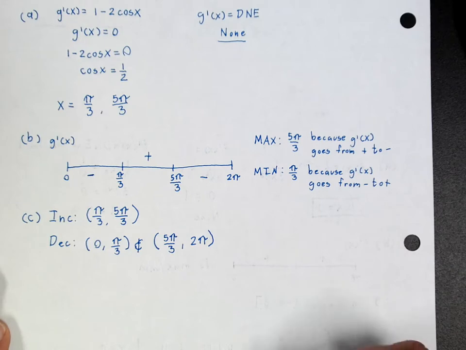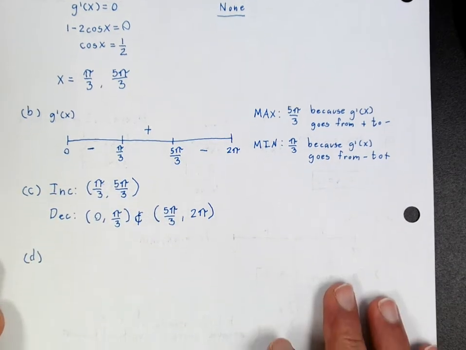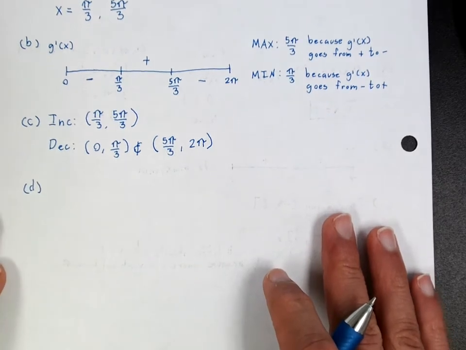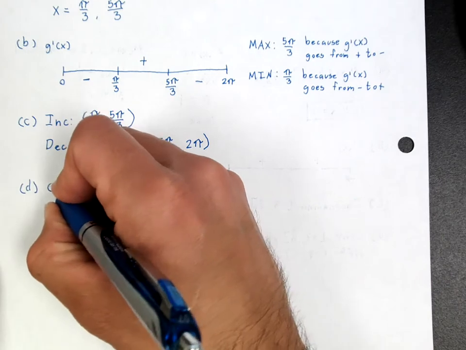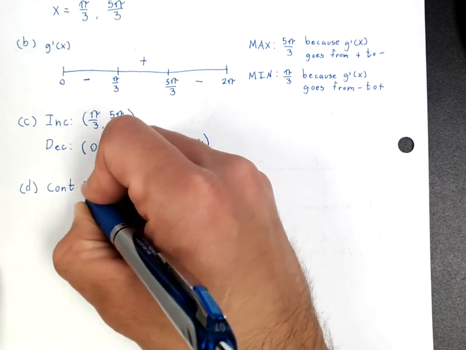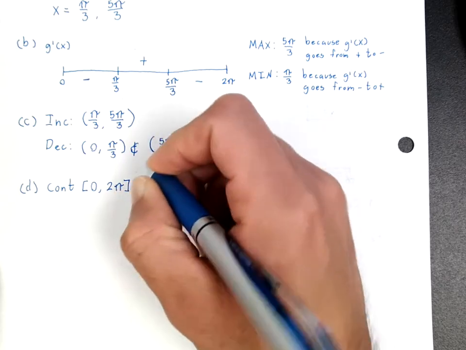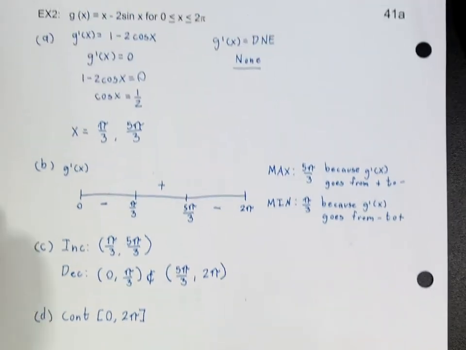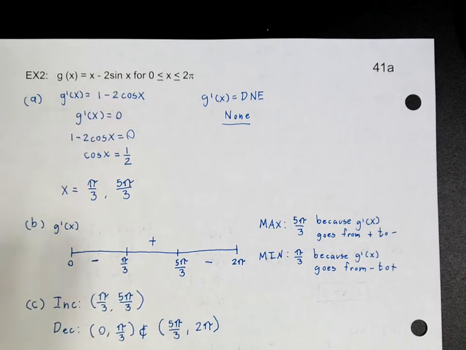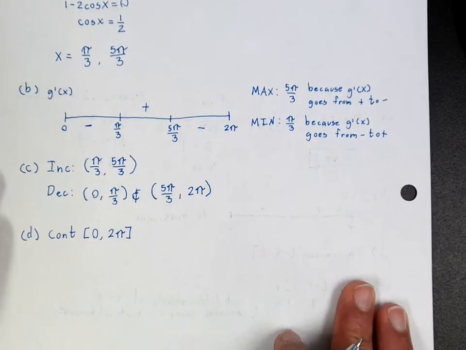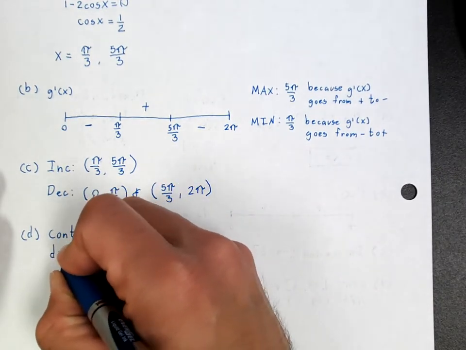Okay. Now finally at the end, I'm going to try to find a c value that satisfies the mean value theorem if it exists. So remember, first thing I have to do is I have to figure out if g of x is continuous between 0 and 2 pi, including 0 and 2 pi. So if I go back to this one, if you think of the sine function, it is continuous. There is no breaks. It is continuous. So, and the question now is it differentiable?